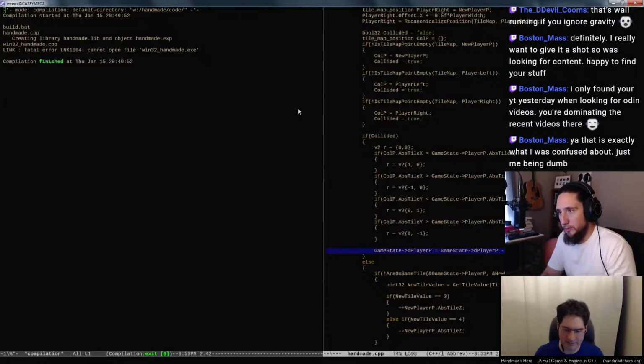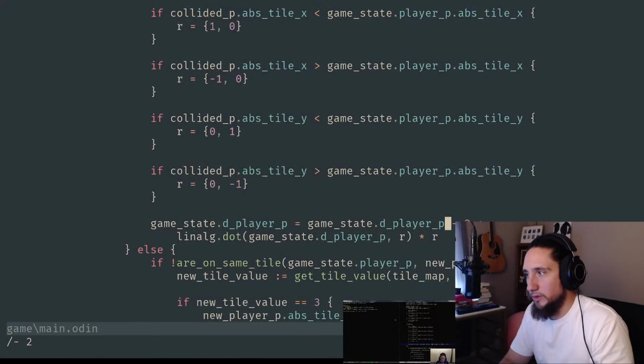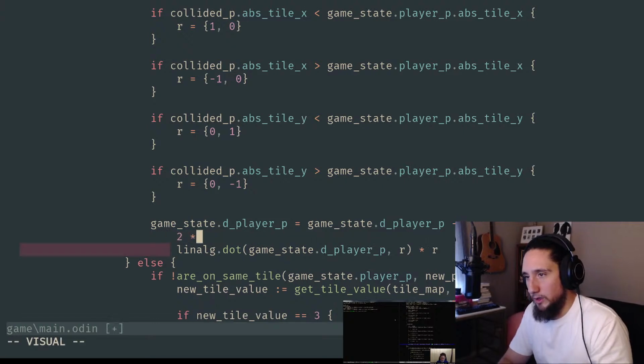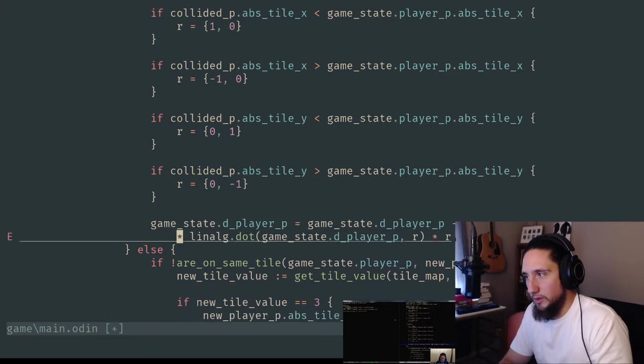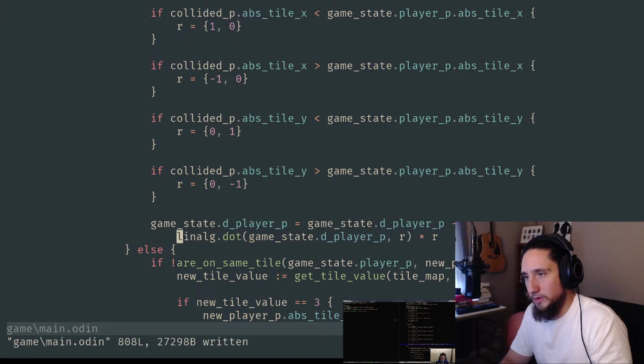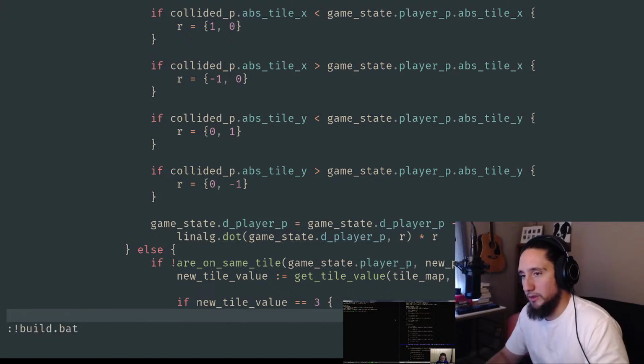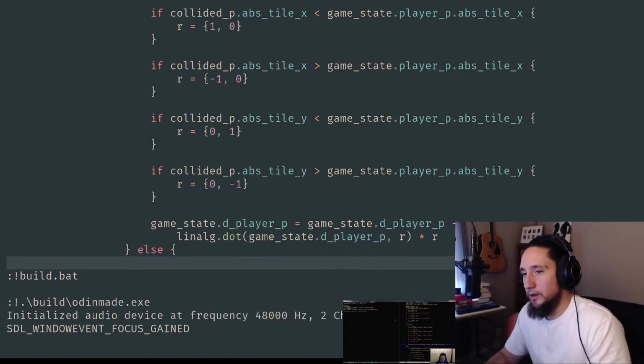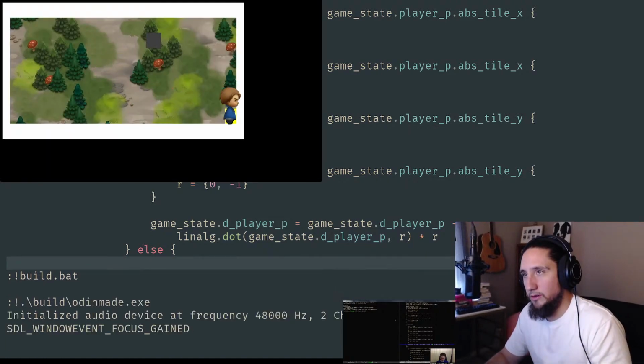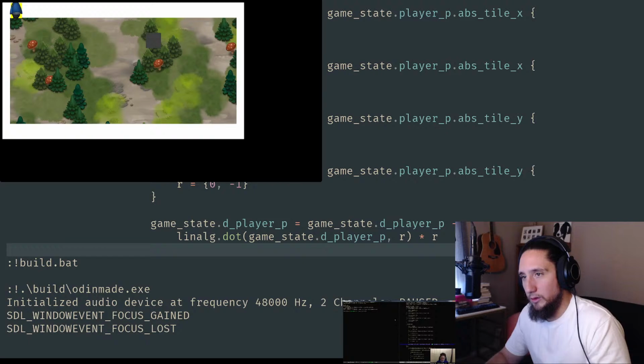Kind of want to break this up. Am I on the right screen? No. Always got to check myself. Split that up over here. And basically saying that we do this instead. But I remember getting stuck. And I think he's about to explain why this answer isn't sufficient, maybe? Yeah. So if we keep driving into the wall, we still get hung up. But we can at least run along it. And as long as we're not trying to hold into the direction of the wall, we don't get stuck. But it kind of looked like it was doing that anyway.